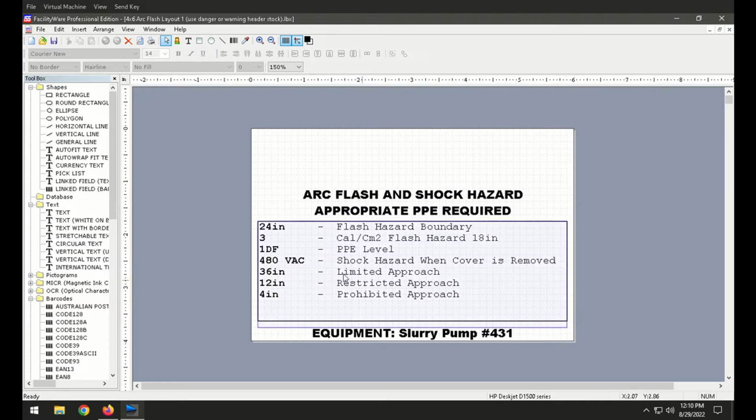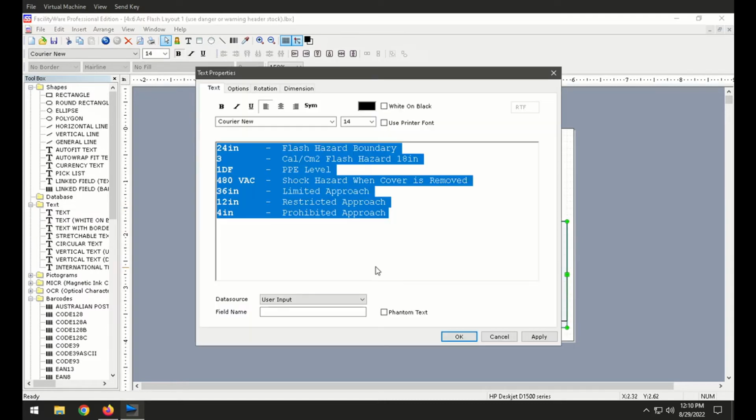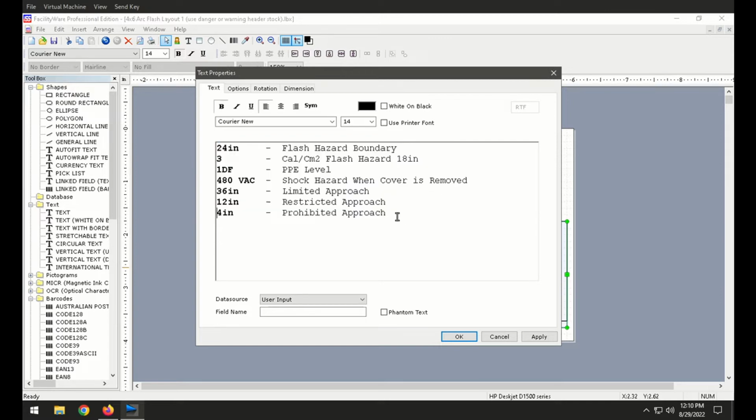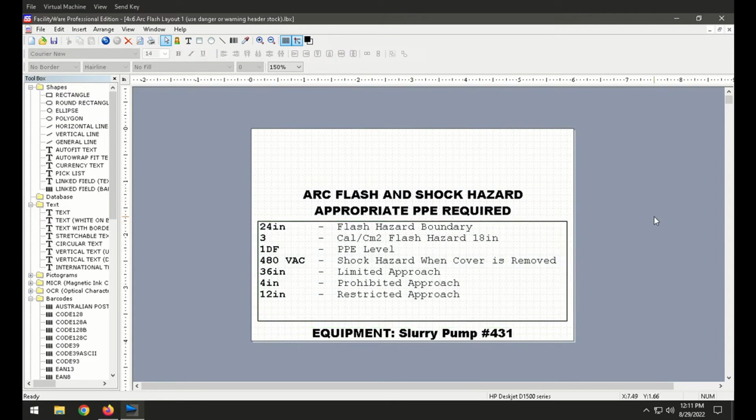Now this label has pre-filled data in, just example data, and it's a very basic label. It has 3 parts. You can change any of these. You can change anything you want in FacilityWare. You do that by double clicking on the label element. For this element you can either just punch in your data there, or if there are items that you don't want on the label, you can just highlight them and delete them. Or you can use Control C to copy it or Control X to cut, and you can move things around. Set it up however you like, fill in your data and hit OK, and then you're ready to print. Let's do a few more changes so you can see the flexibility here.